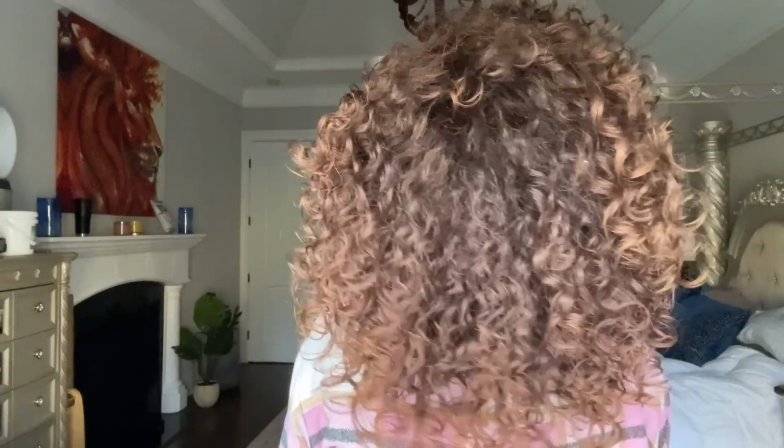The definition, the shine, I don't know what the magic is in here, but it almost plumps my curls. My curls look like, are you kidding me right now? The most incredible results that I could ask for. My hair feels so light and airy and bouncy. The best part of all, my curls last for days on end. And it's almost like my hair gets bigger, more voluminous, but not frizzy, even as the days go on. I mean, I don't know. There is some sort of magical component in this gel is all I'm saying.